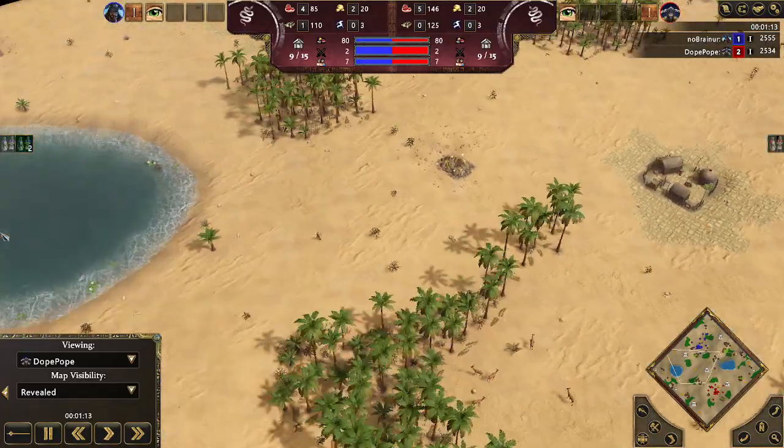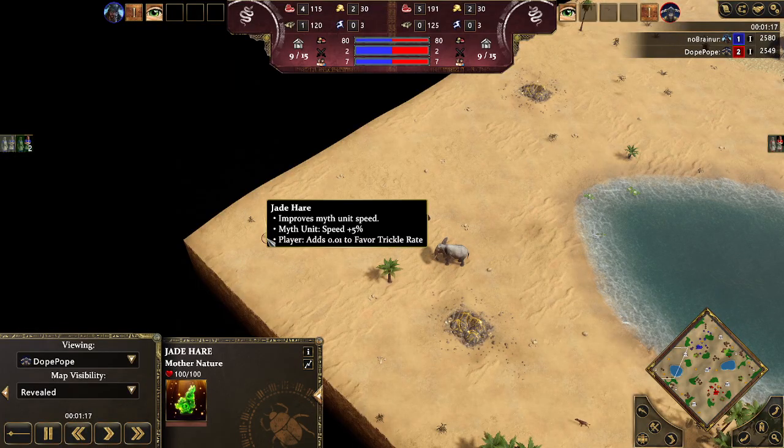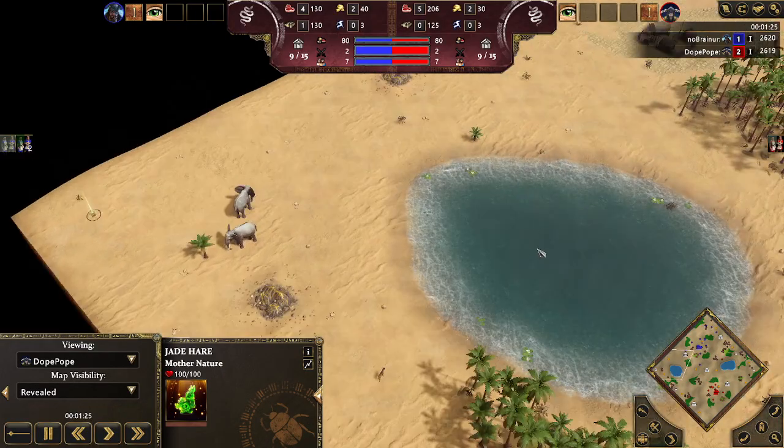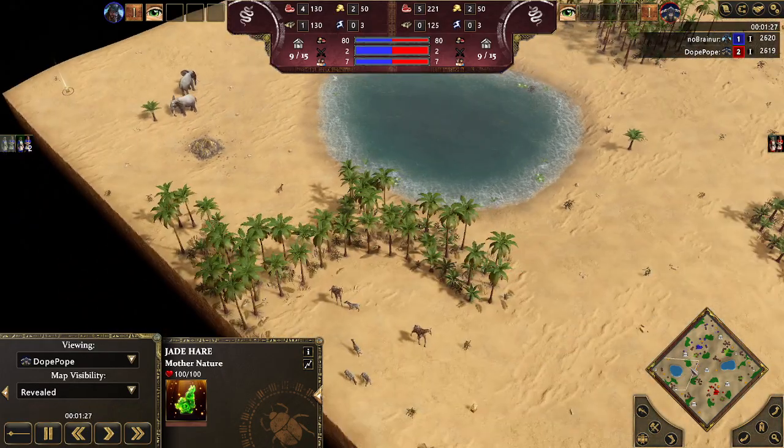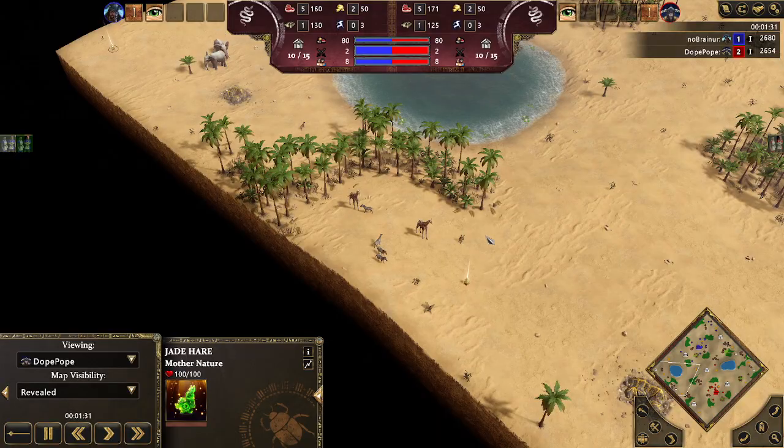So we'll take a look at some of the relics while we're waiting. Over here on the left side, in the very corner, we have improved myth unit speed, plus 5%. That's not too much, but it can mean the difference when it comes to running away or chasing something down instead of just breaking even. Especially in a fight like this, you're going to need every advantage you can get.